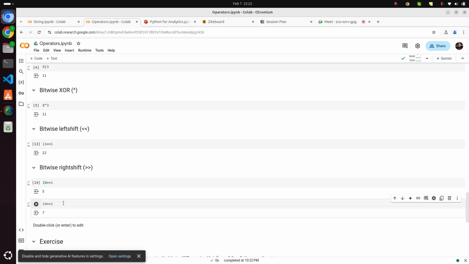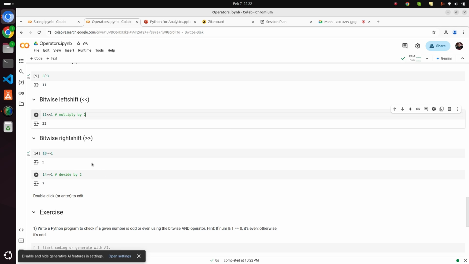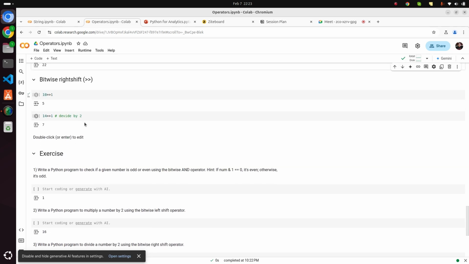So sometimes if we want to divide by 2, or here you can say multiply by 2, right? So these are the operators you might sometimes use, right? So that is why I was explaining this.